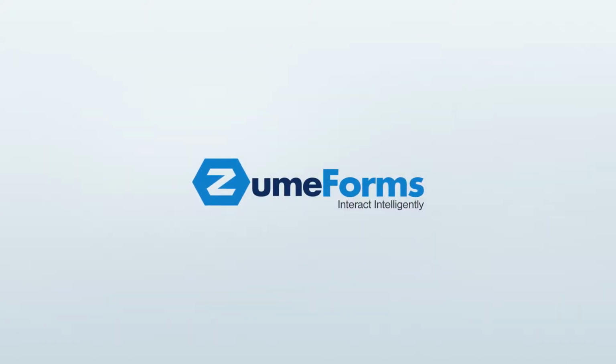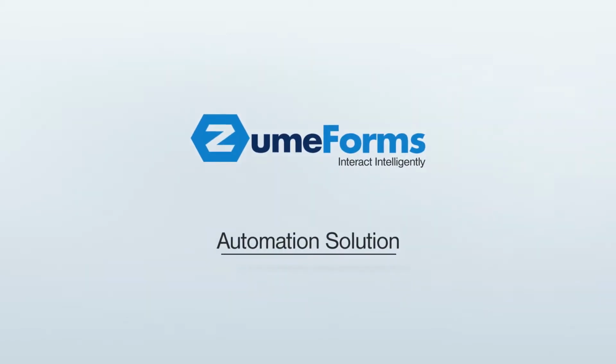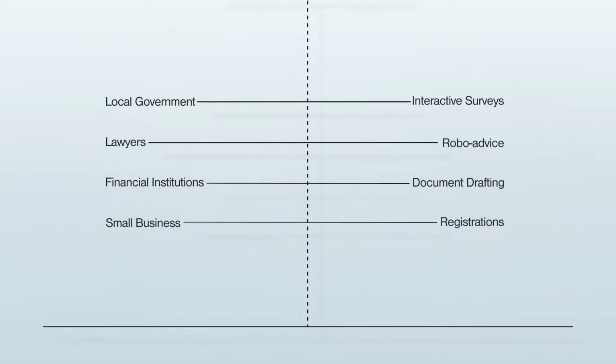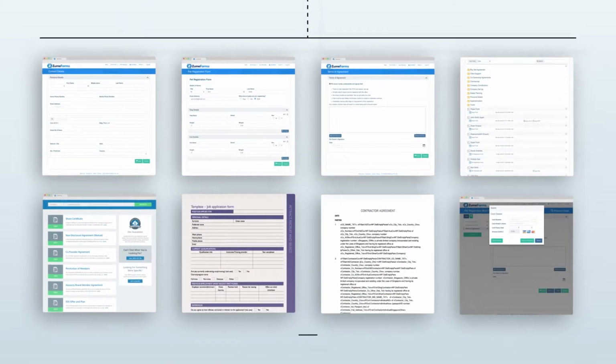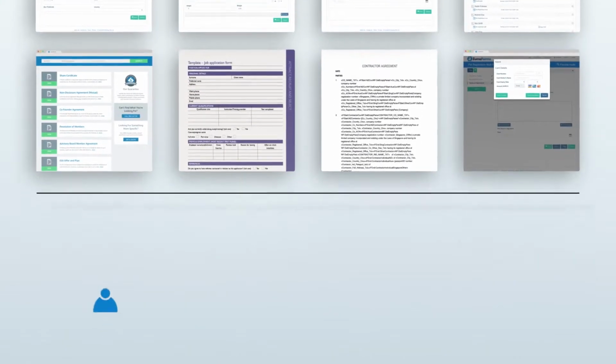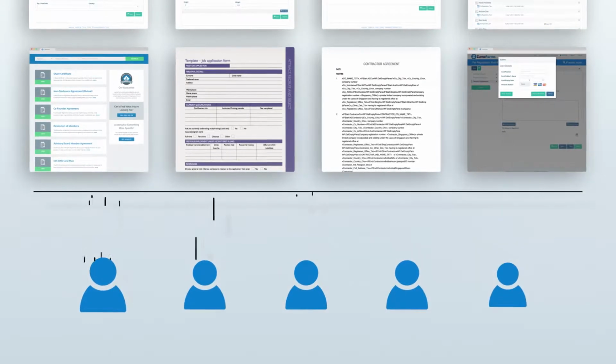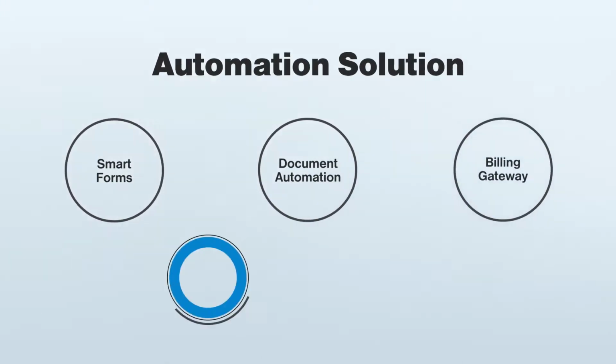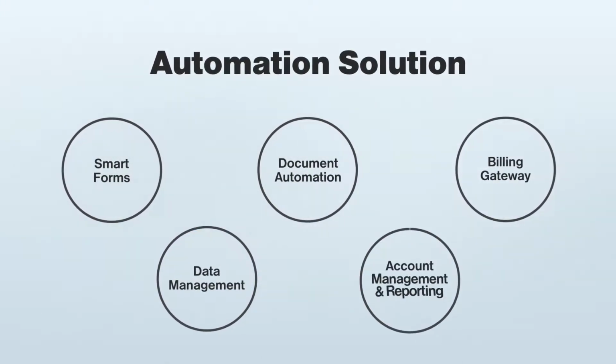ZumeForms is a groundbreaking automation solution utilised in a host of industries and business functions. The ZumeForms platform allows you to easily create a whole range of automated content through which you can interact with your customers. There are 5 key areas that make up ZumeForms: Smart Forms, document automation, a billing gateway, data management, and account management and reporting.